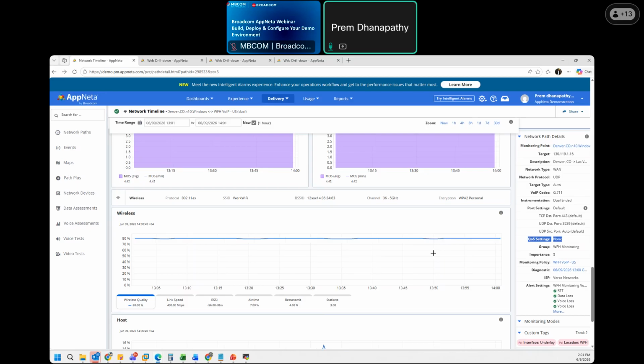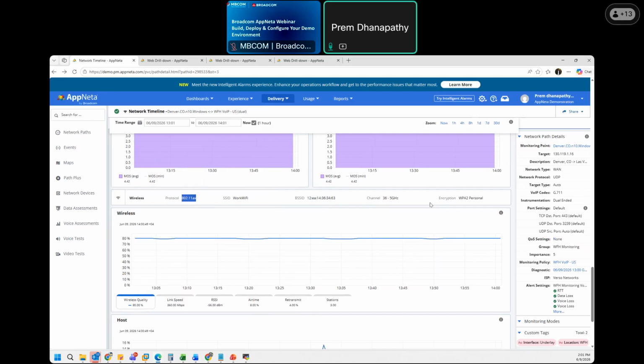To avoid these challenges, when we have the monitoring point on the laptop, the system can automatically get those details as well. So this particular laptop is connected with a wireless network, and this is the protocol that is configured on the access point.